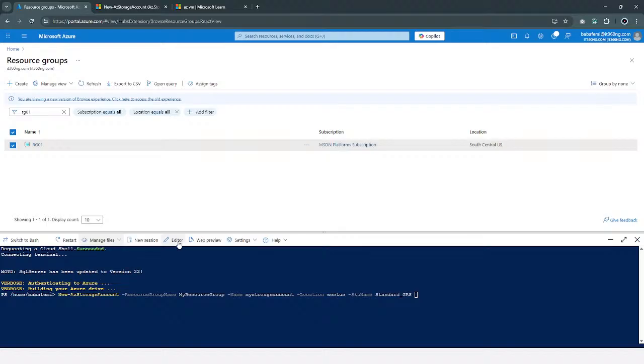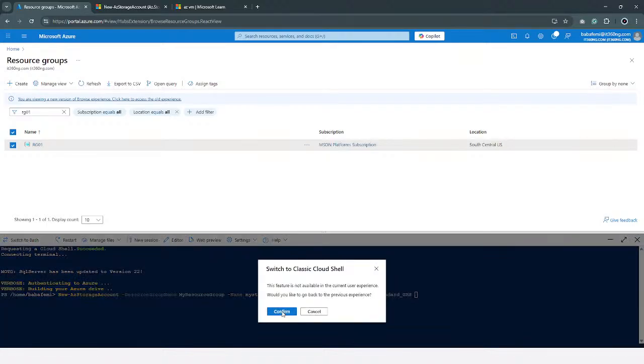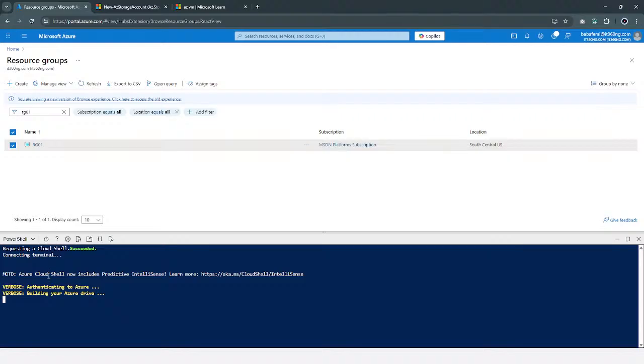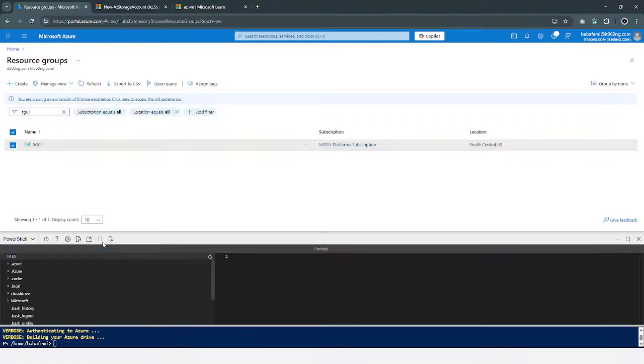You can also have an editor, if you do not want to use the one we are using. So you take it back to editor mode, and you can see this is like the classic Cloud Shell, not like the one we have. This is like the script. If I upload any of these files, this is where it comes to, and I can actually leverage on those files. I can run my script to work on this file.